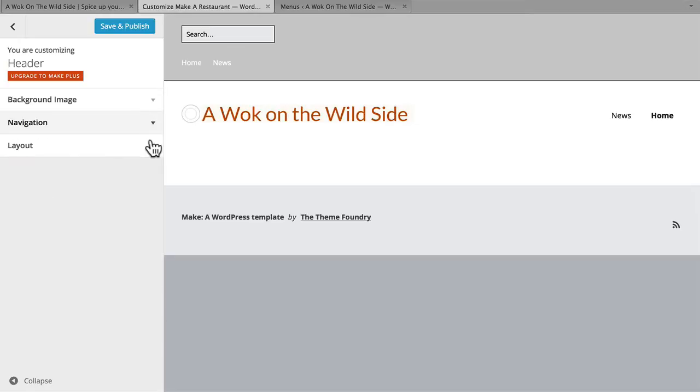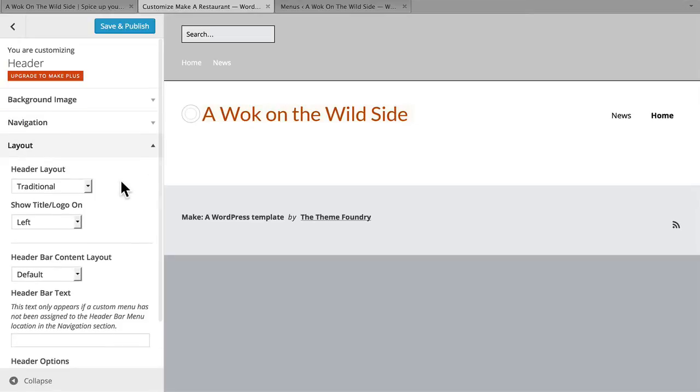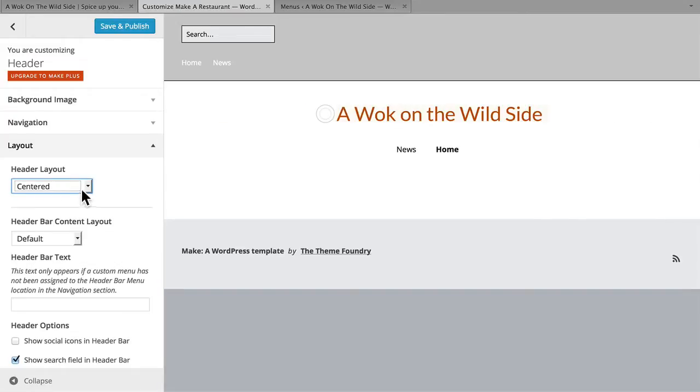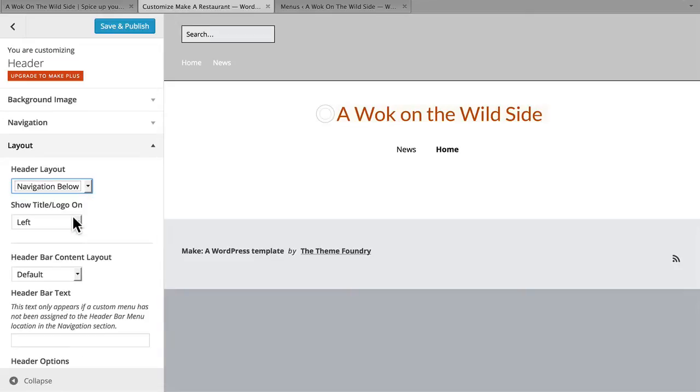Also in this area, we could choose Layout. The design I've chosen uses traditional, but you could choose centered, and you could use navigation below.